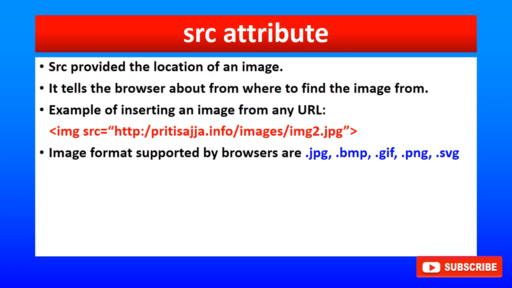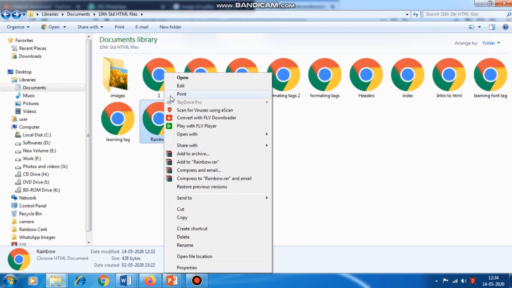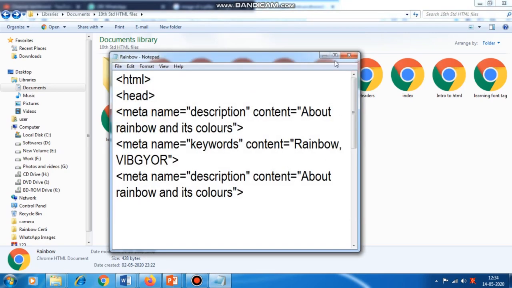Now practically I will teach you how to insert an image. Okay, now we practically learn how to insert an image from a website, that is from the internet. I would like to insert an image of a rainbow in this web page named rainbow. So I will open it both ways. I open its source code from Notepad.